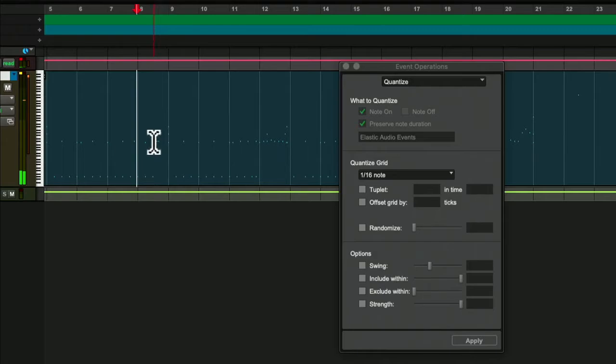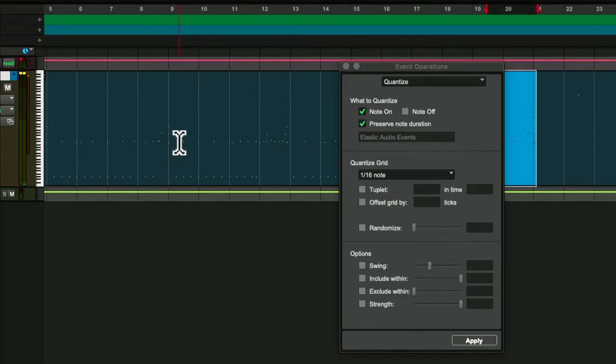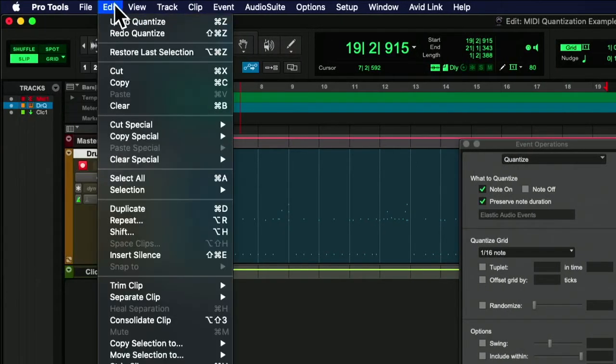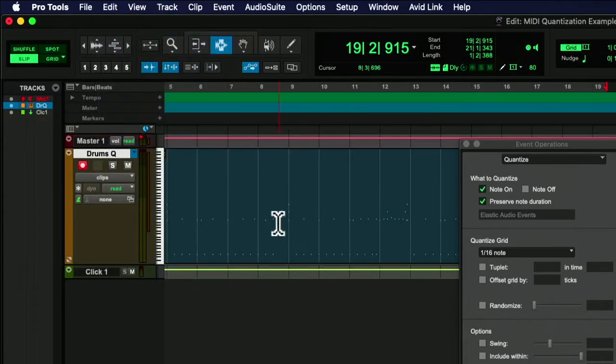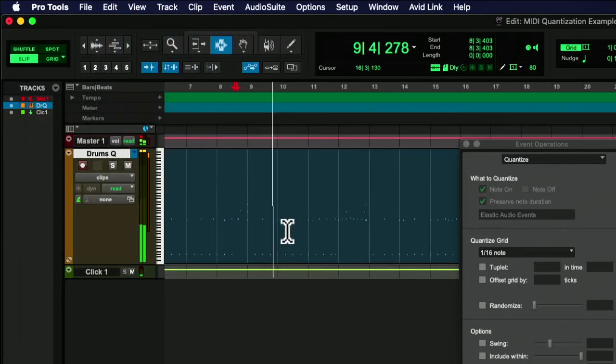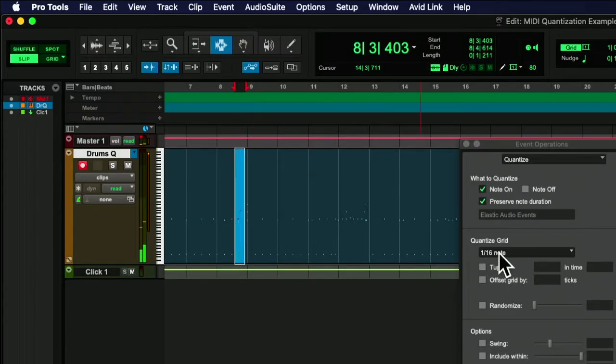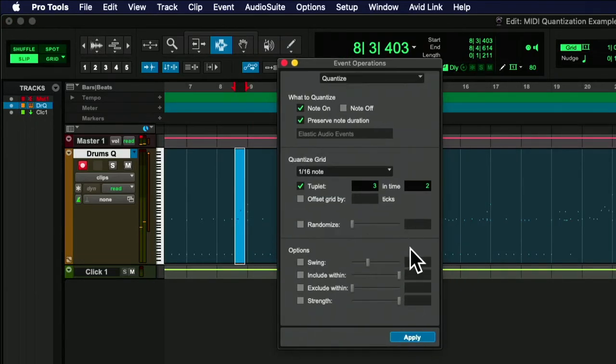And in this option, if you know anything about musical rhythm, we could either go with a straight 16th, or we could swing this a little bit by giving it either a swing option or actually using the tuplet option. So listen to the difference here, and I'm going to undo that. This is what it was. Let's try swinging that with a tuplet. Yeah, we can even maybe go eighth note tuplet.